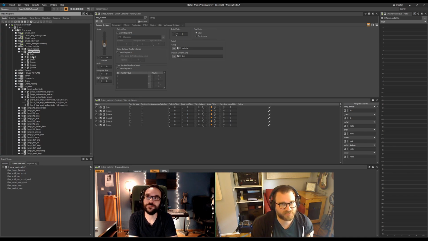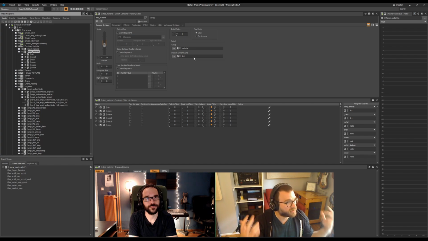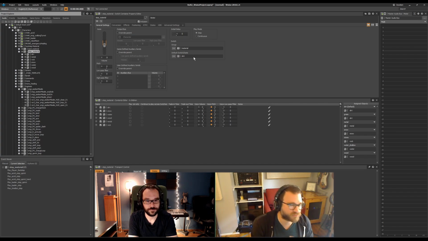Yep. The game says, all right, I'm over dirt now, so we're going to change the switch, which you can see is using just material. And I can use this switch for many things. This isn't a one-time global thing. It can be per game object, so each character has their own iteration of this. They can move on different surfaces and hear their own sounds. Same with enemies. We could use it for anything. If we had a huge body fall and it needed to be specific to a sound, we could use it on that. It doesn't have to be just for the footsteps.